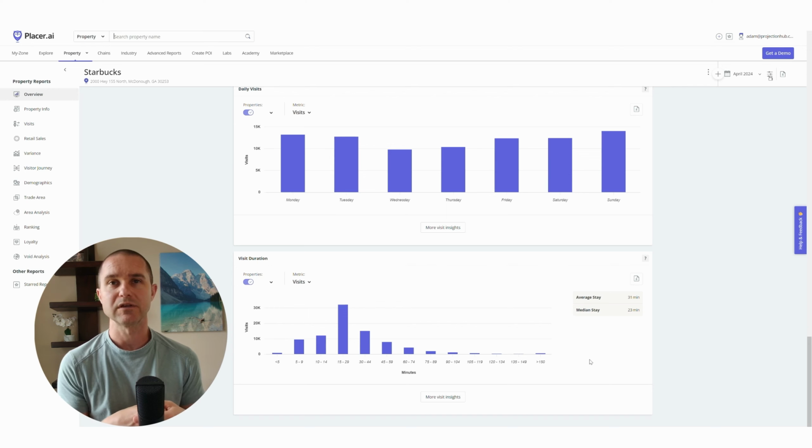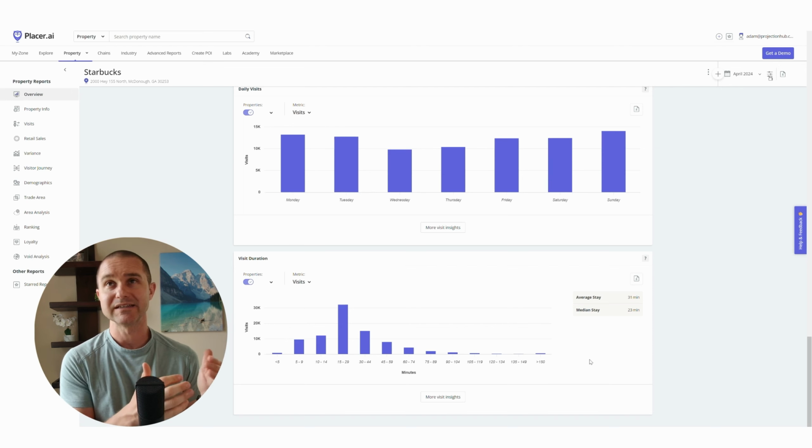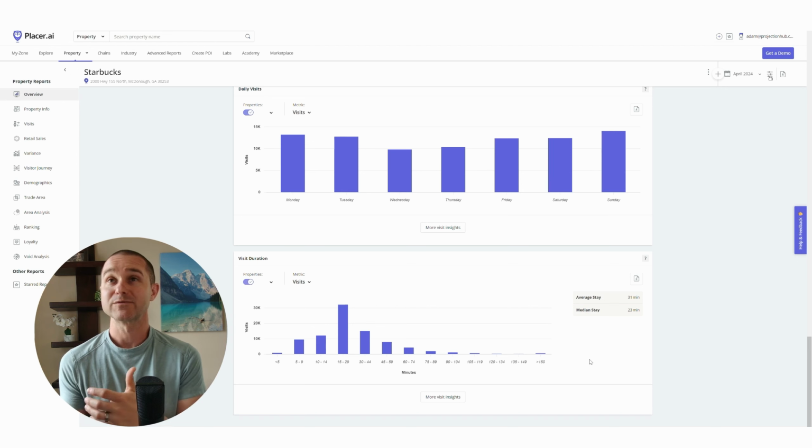But one of the assumptions that we ask in there is, if you've got 50 seats in your restaurant, then your capacity is going to be based on how long people stay. If people stay for 30 minutes, you have a certain capacity. If people stay for an hour, you have half as much capacity. You can turn your tables half as often, right? So that average stay is actually really important for understanding the capacity of your restaurant.